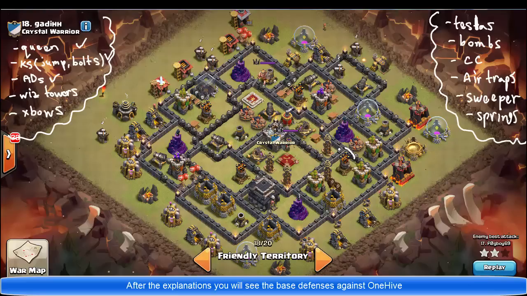So you want to put only one air defense for 2 golems in the kill squad, and the rest should be protected and covering the whole base. But make sure you don't put them on the edges. You don't want to put them too easy for the balloons.